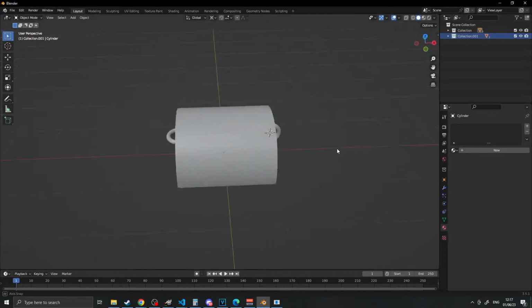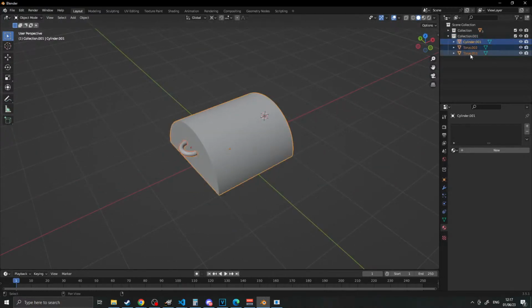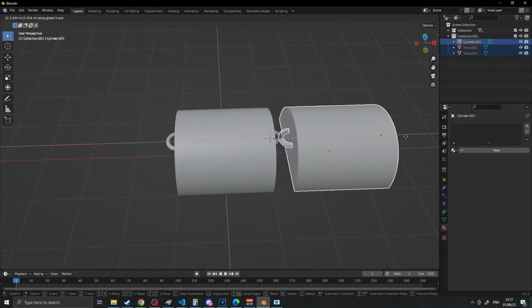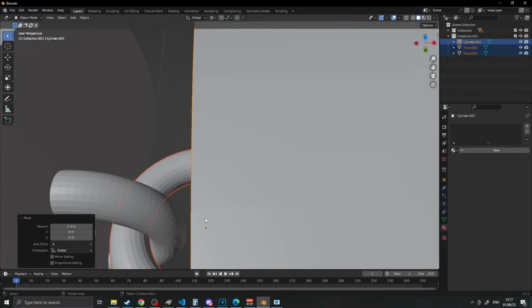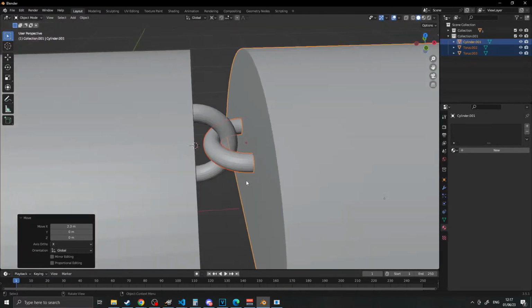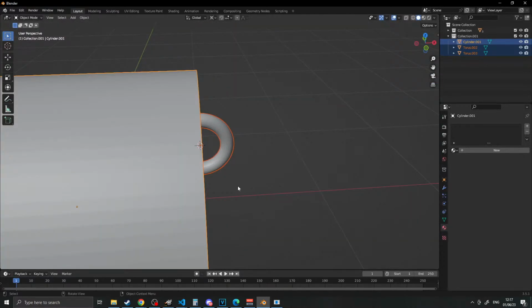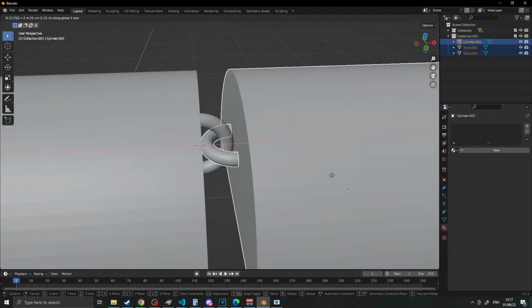We then want to... how do I move the whole collection is the problem. We want to move you 2.3. Okay, undo, grab you, move you 2.25.